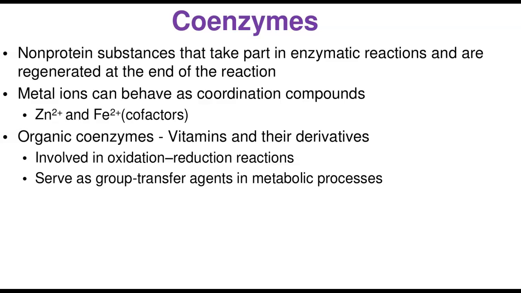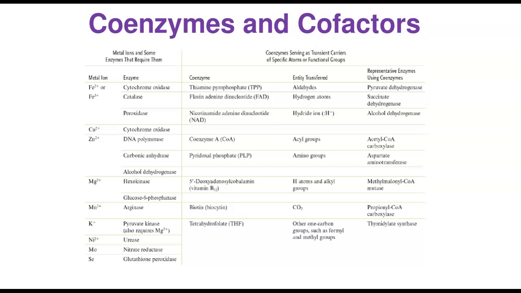They can also, like I said, be metal ions or they can be what? Derivatives of vitamins. And most of the vitamins, particularly those of them, are usually involved in oxidation-reduction reactions or the transfer of groups. Two things they do is that they are involved in oxidation-reduction reactions or transfer of what? Groups, like methyl groups or amino groups and all the rest of them. Now, we're going to be seeing a few of them and how they act, and then the rest of them we're going to be talking about by the time we get into intermediary metabolism.